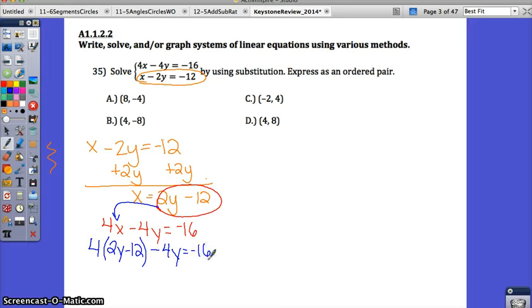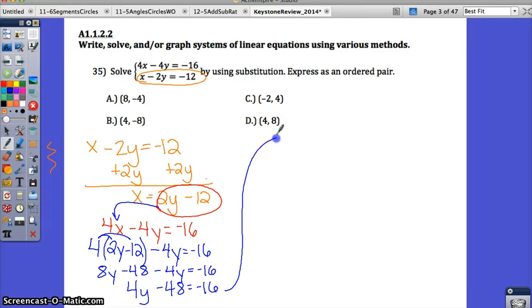So in solving a system by substitution, you isolate one variable, then you take what that variable is equal to and you put it into the other equation. Now we have one equation with the same variable, so we can solve this. Distribute first. You're going to have 8y minus 48 minus 4y equals negative 16. Keep going. We have an 8y and a minus 4y on the same side, so let's combine like terms. We have 4y, because 8 minus 4 is 4, and then they are y's, minus 48 equals negative 16.